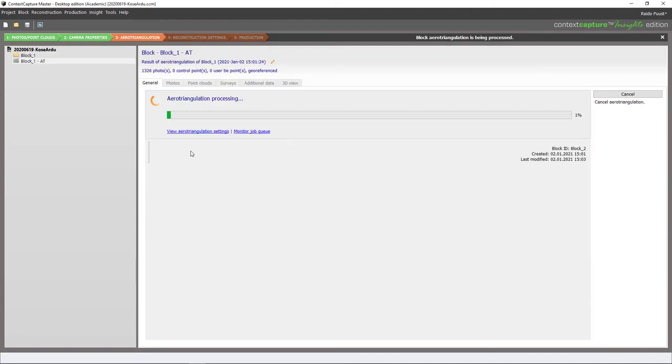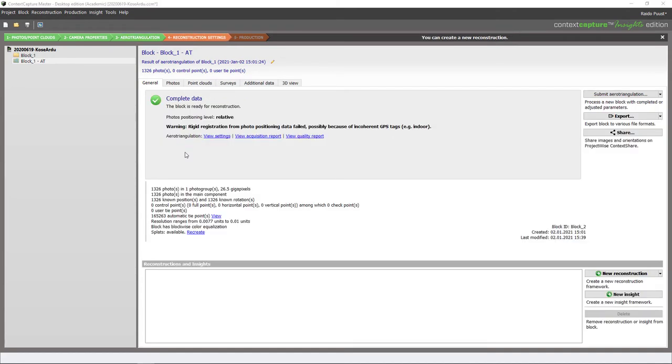My preliminary calculation starts. Once again, this process is called aerotriangulation, which is shortened as AT, and is also used in my block name by default. Each new calculation is also added into my project tree on the left-hand side. Let's wait until this calculation finishes. Of course, it depends on the scale of our model and also available resources, but usually it takes about 5 to 30 minutes. Once this preliminary calculation has finished, you should see a summary which states if everything went well or some problems occurred. You can also check different reports.